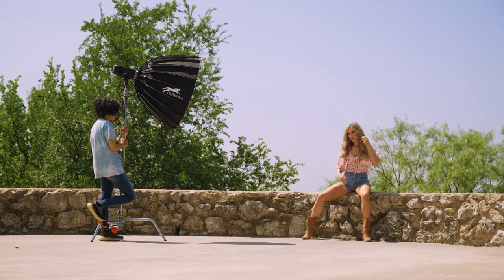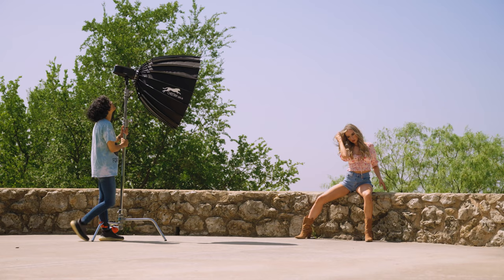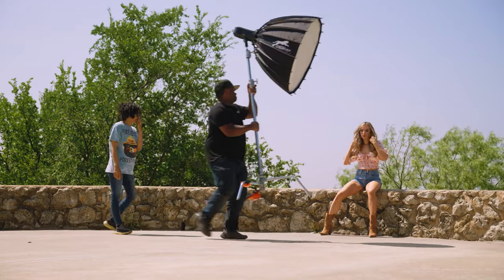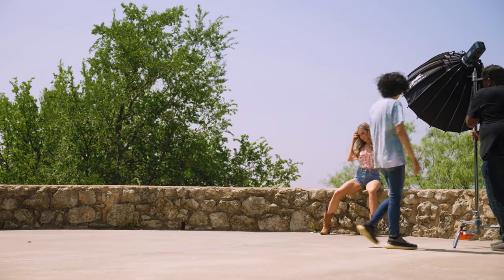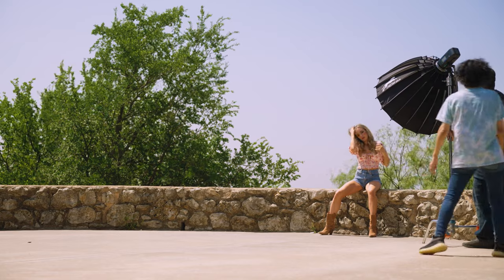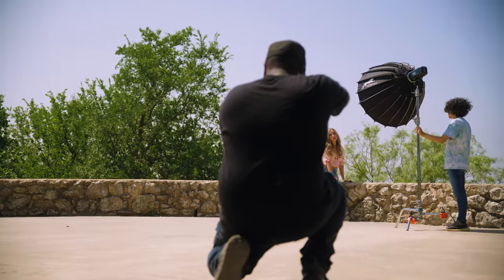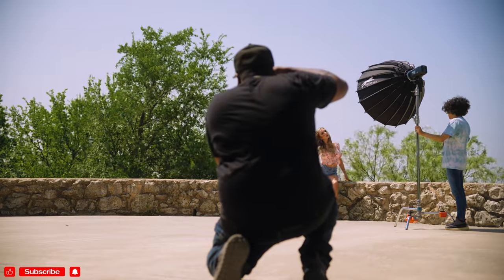Right here, we're using a QPB 36 by CSTANDS, and it's single diffused with an 8600 Pro. I'm going to move it over to the other side because the sun was coming down, creating those harsh lights. So I wanted the sun to be my backlight, facing her hair. And then I'm going to use this main light to light up my subject's face so I can illuminate it properly. I'm using the Sigma 105 1.4 Art with the A7 Mark IV, and this combo is absolutely amazing.